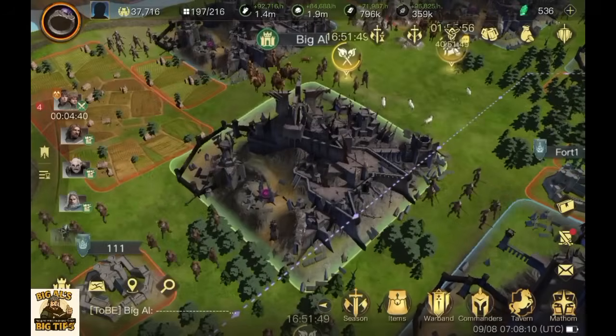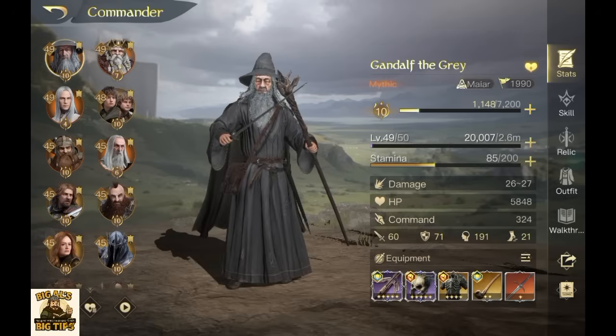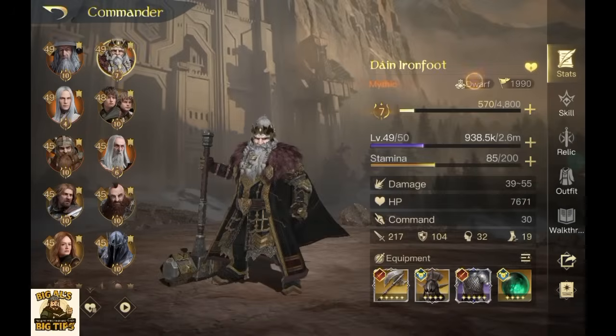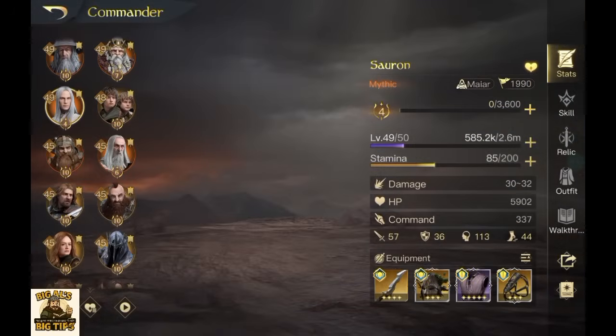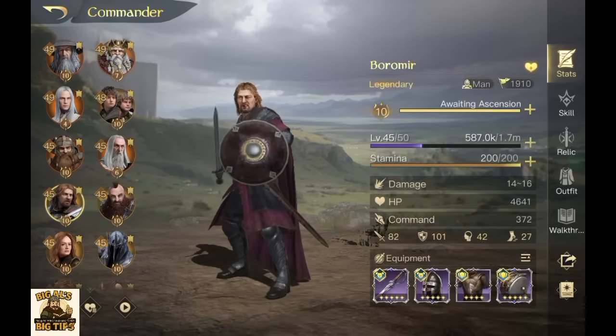Now let's go into the commanders. Each commander is different. It has different races. As you can see here is a mayor. You have Dane, that's a dwarf. You have Sauron, that's a mayor. You have Boromir, that's a man. This does matter on some skills.